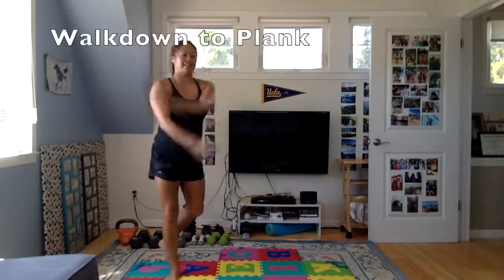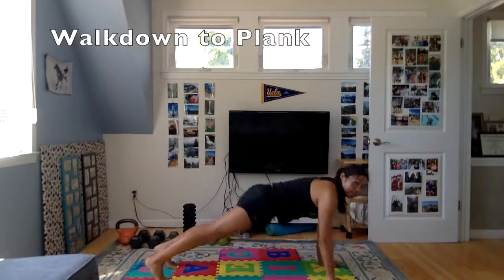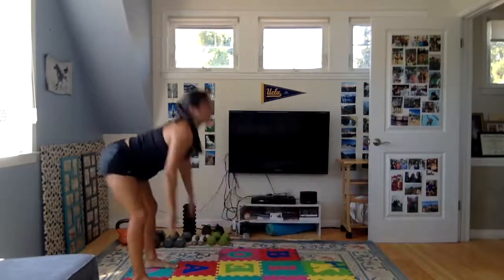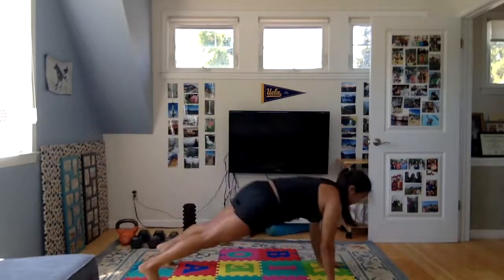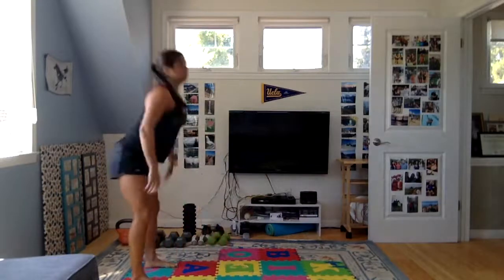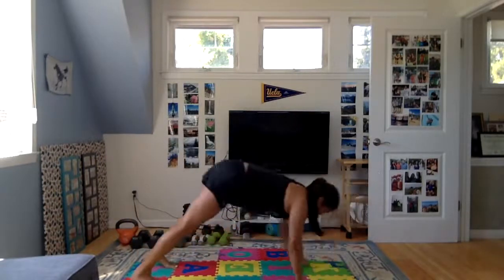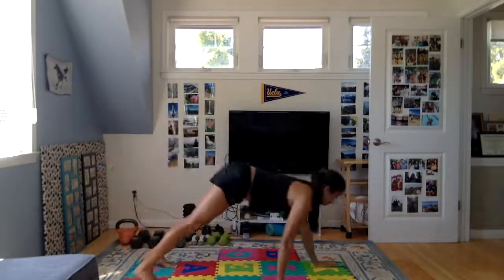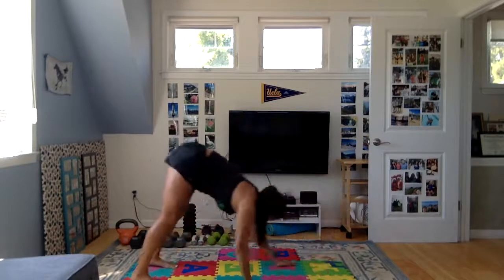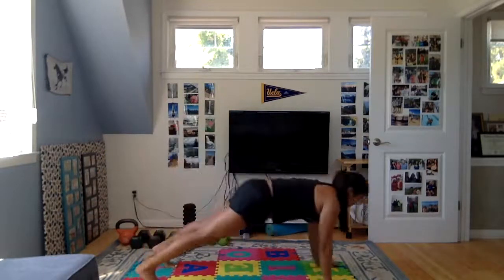All right, next one is going to be a walk down to plank. So walk down to a nice strong plank position. Walk back up. Use those glutes and hamstrings to pull back to standing. Get those arms moving. Get that core activated.